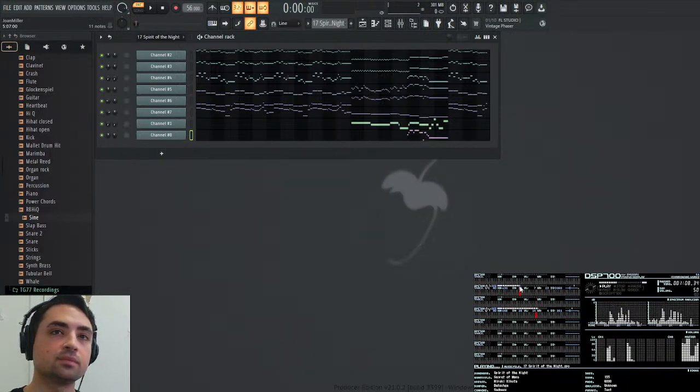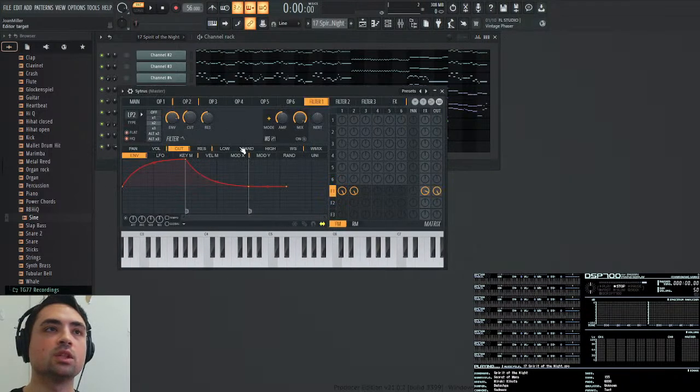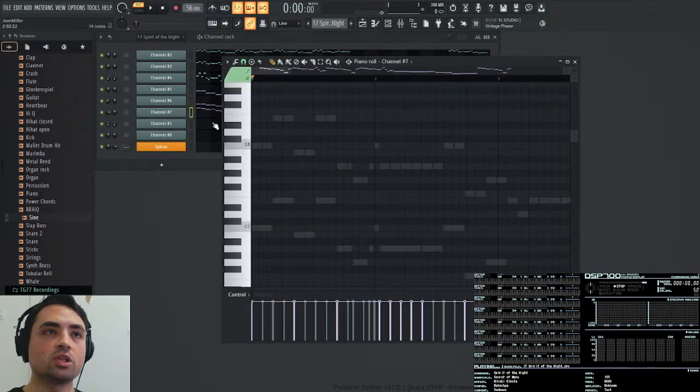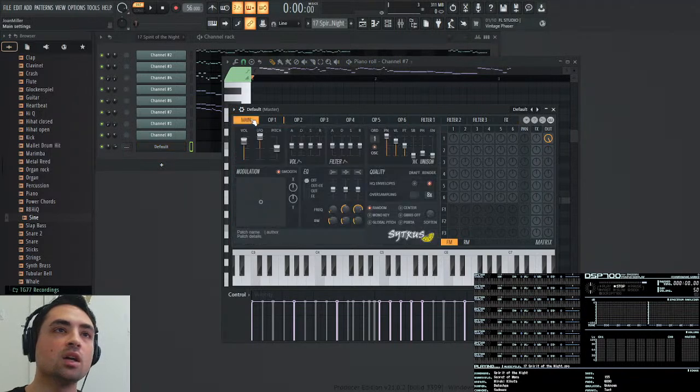Cool, so to start out, we've got this synth piano, and it's pretty much just a sine wave. So if I load up Citrus and go to default, you're left with just that, a sine waveform.